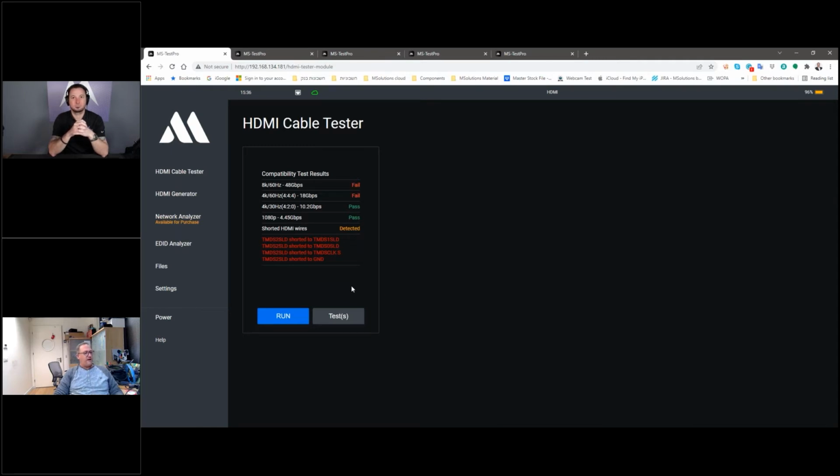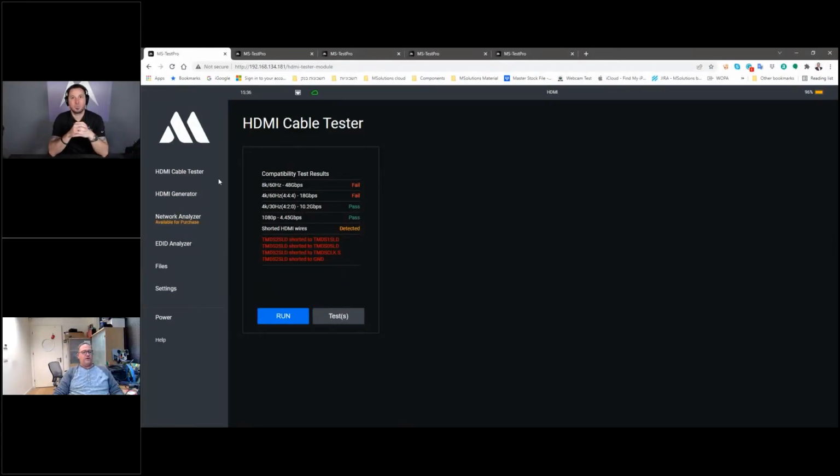This actually defines what we see as the maximum rating for this particular cable. It's very difficult to accept today, but believe me, from experience, these are the results that you would like to see the moment that you are moving to higher resolution. 4K 60 4:4:4, we are talking about 600 megapixel, 18 gig bandwidth. And with 8K, we're talking about 48 gig. 48 gig on an HDMI cable, the cable needs to be really, really good in order to pass the signal.